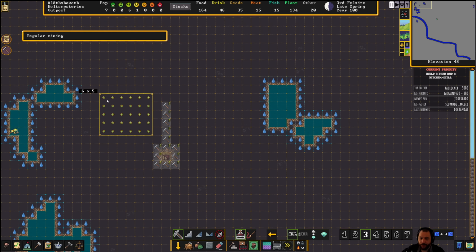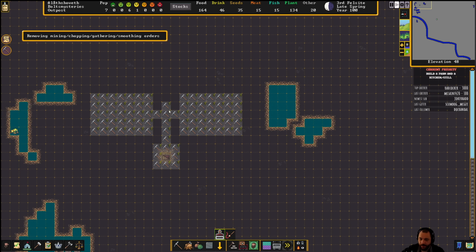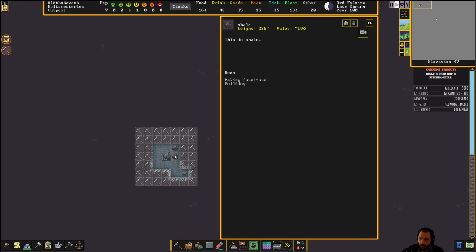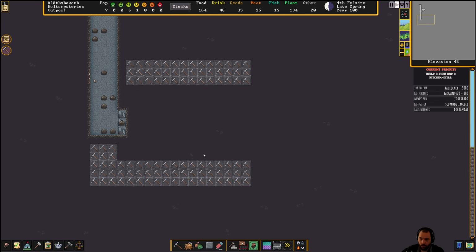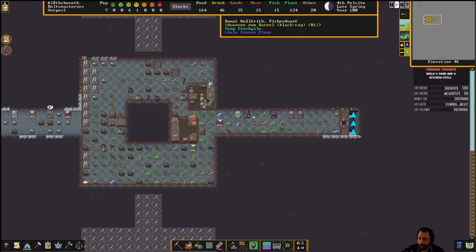I like the idea of smaller plots. So something like that. So 2 different farms. Maybe pigtails and plump helmets initially. Good work. There's still a little bit of room left in the general stockpile.